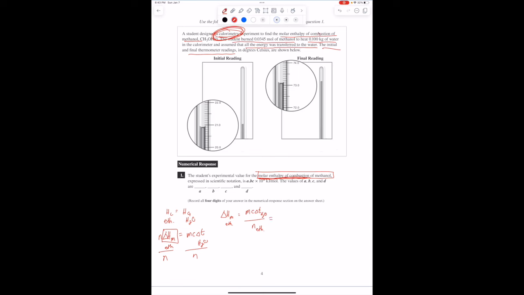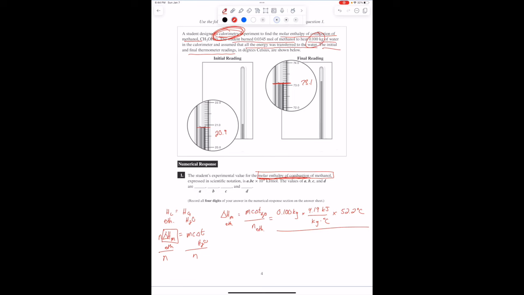What's my mass of water? So I got 0.100 kilograms of water times 4.19. Remember my little trick here, kilojoules per kilogram degree Celsius, times the temperature change. Oh, yeah, they're going to make me look this up because I got nothing better to do. Okay, so you got to read the bottom of the meniscus. So that's going to be 73.1. And this is going to be 20.9. I do my little subtraction, 73.1 subtract 20.9. I'm going to get 52.2.